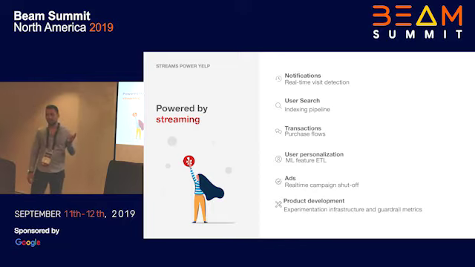For user personalization, we do extract some features in real time, and also features that we extract in batch. They are actually pumped into our data pipeline, so they can reuse the connector ecosystem to store the same data in different data stores. So for example, if you're training a model, we would use our data lake to do offline training and store historical data, and Cassandra, for example, for online predictions. And we have ads and also product development. We build our guardrail metrics on the streaming infrastructure. Overall, we use guardrail metrics to evaluate experiment results, and that's also powered by streaming.